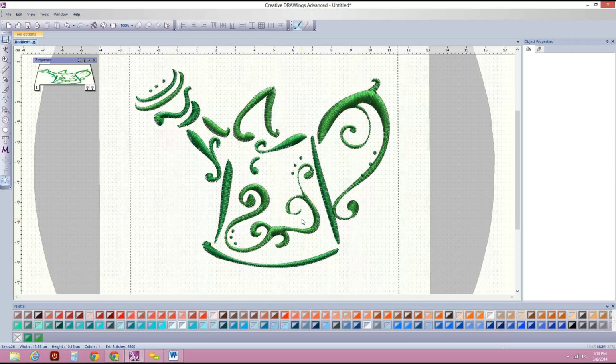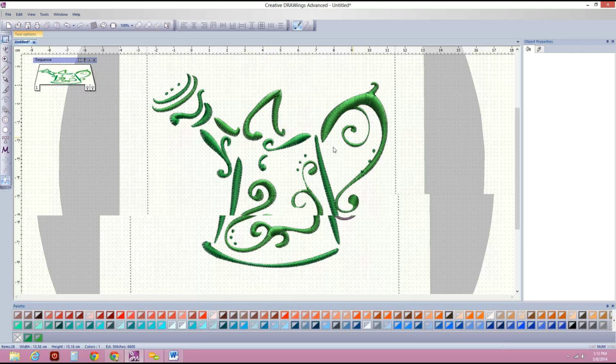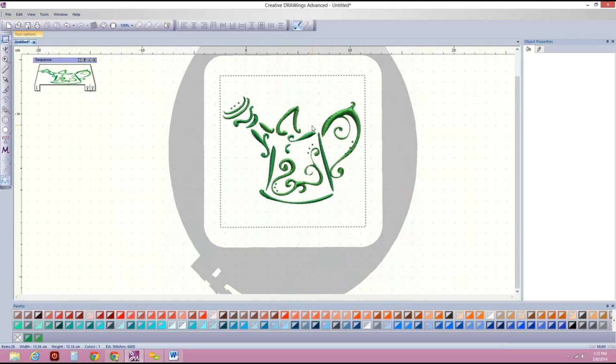So, that's kind of the nuts and bolts of the automatic. And the automatic is nice when you have a very clean image. But, it's the same for any program. There's that portion, and then there's the semi-automatic where you use some of the automatic and then you create things manually. The difference in this program between, for example, the Digitizer program is that when I am working in the Digitizer program and I use a satin stitch or a column stitch, I have to go right to left, right to left. This program is really just a drawing program.